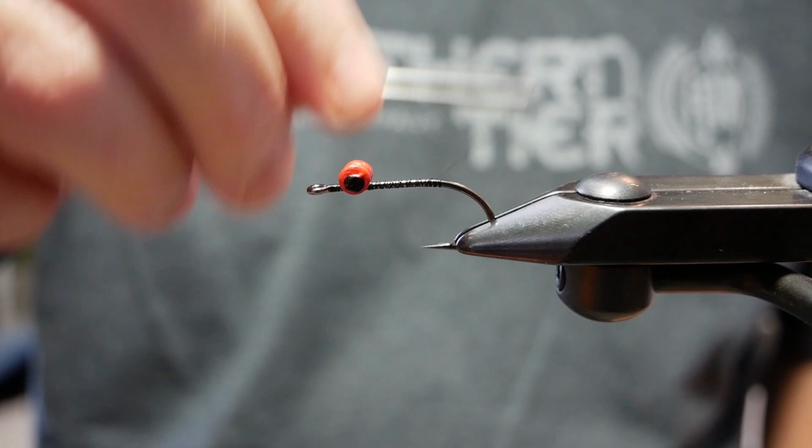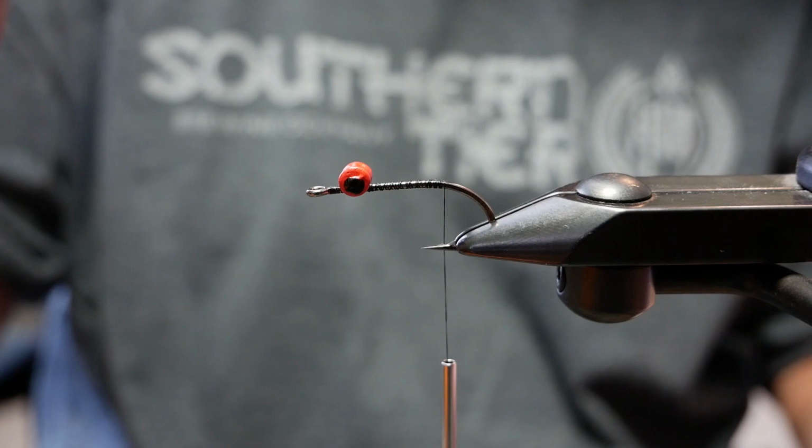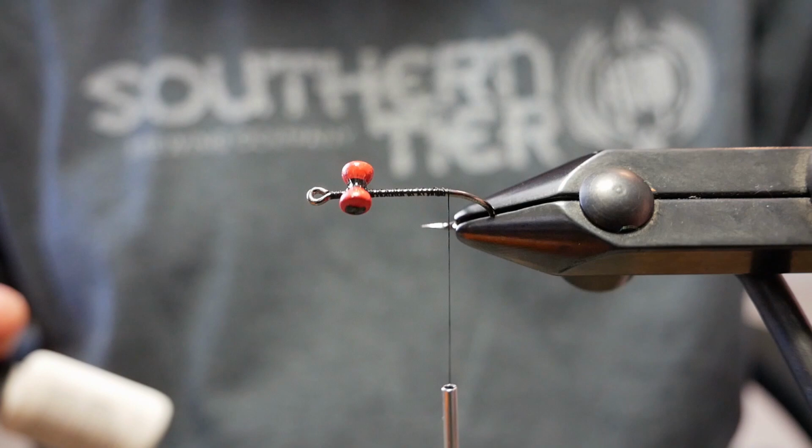Take your thread back, and anytime I throw a dumbbell eye on, I always put a little bit of Zap-A-Gap on it. Make sure that stays in place. So we'll let that dry for a second.